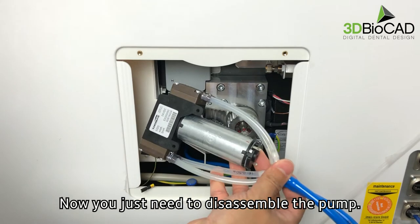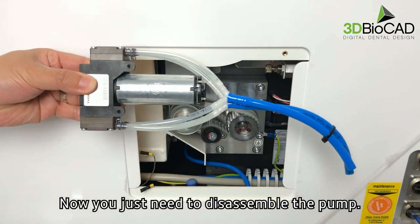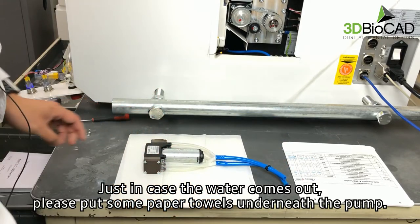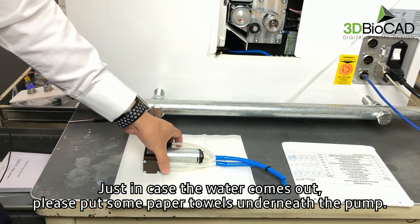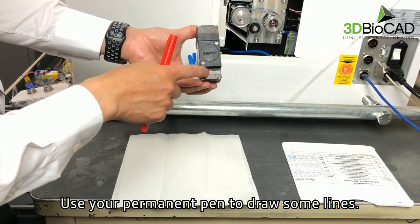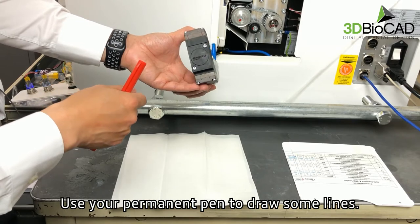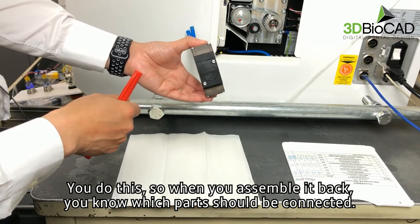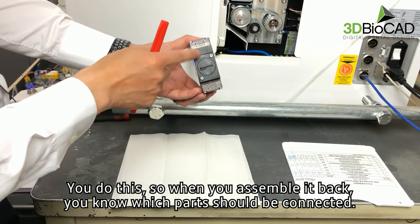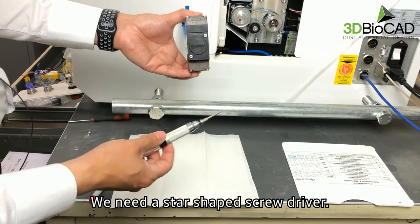Now, you just need to disassemble the pump. Just in case the water comes out, please put some paper towels underneath the pump. Use your permanent pen to draw some lines. You do this so when you assemble it back, you know which parts should be connected. We'll need a star-shaped screwdriver.